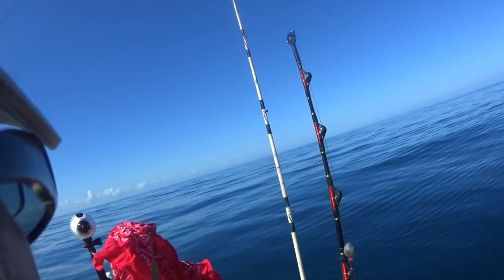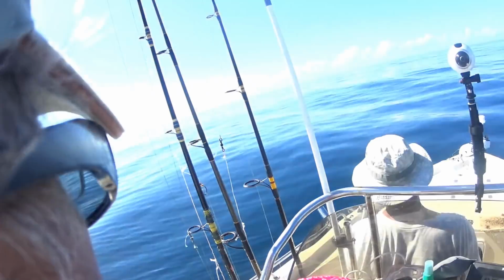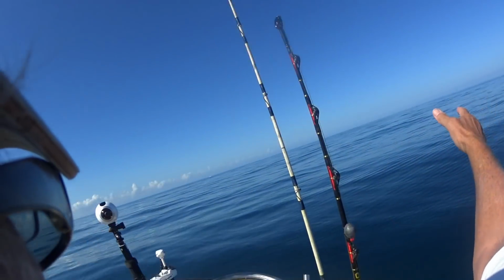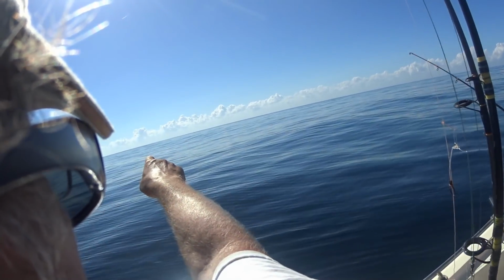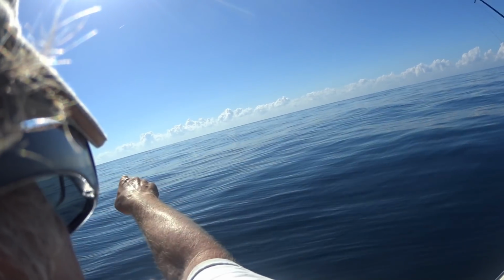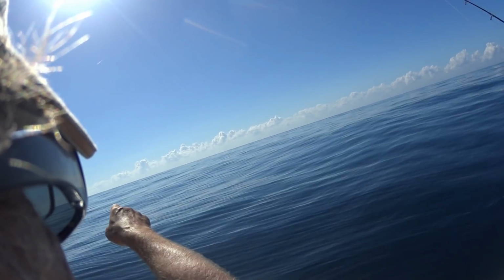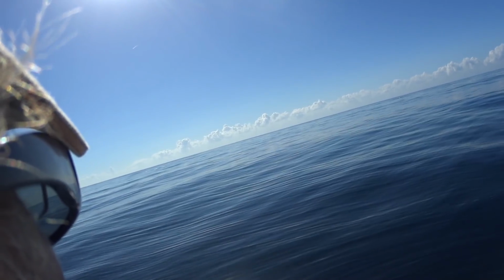We are back at reef number 11. It took us about a half an hour or so to get back from 1300 Rock. Look at it. Gorgeous. Oh, whoa, what's over there? Fish jumping way over there. See him? Whoa, mackerel right out of the water. Holy mackerel, look. They're jumping right. Come over here. Jump in the boat.